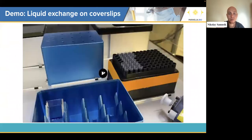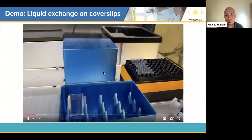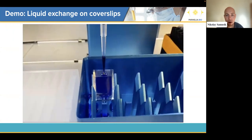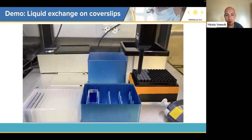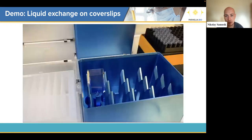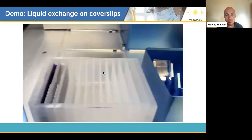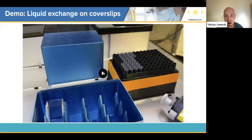So this is actually Omni-Stainer sitting inside Opentrons. And you can see the robot picking up the pipette and going to a 12-well trough reservoir and picking up liquid, the blue dye, and then dispensing that liquid into the cover slip, which sits on top of the support tile. And now, with a couple of washes, it gets all the blue liquid out of the chamber. And you can see the waste collecting at the bottom.